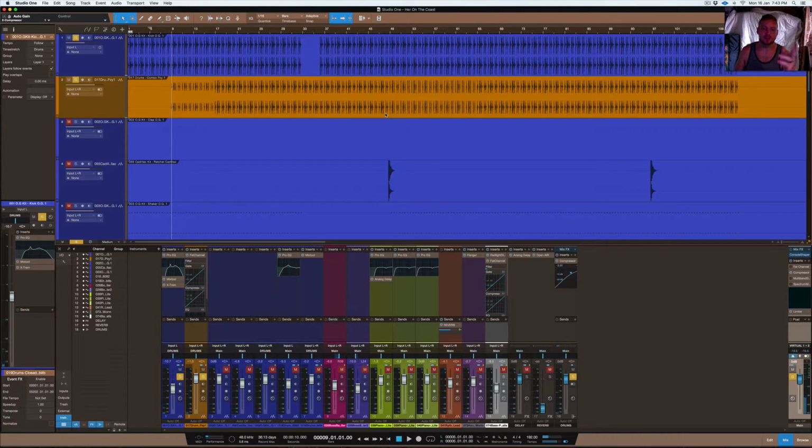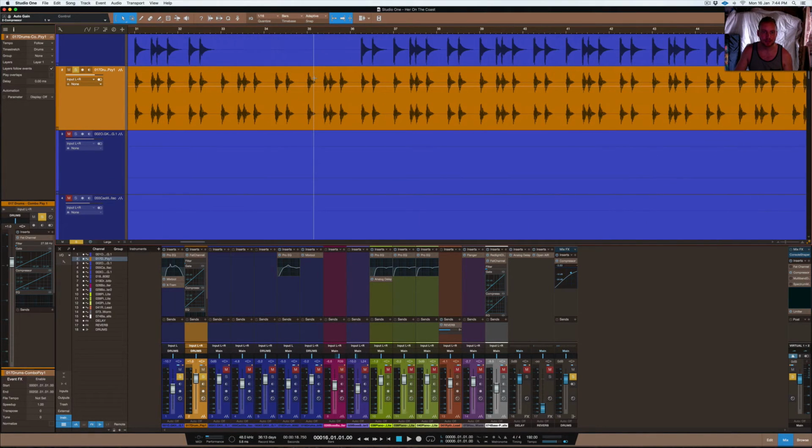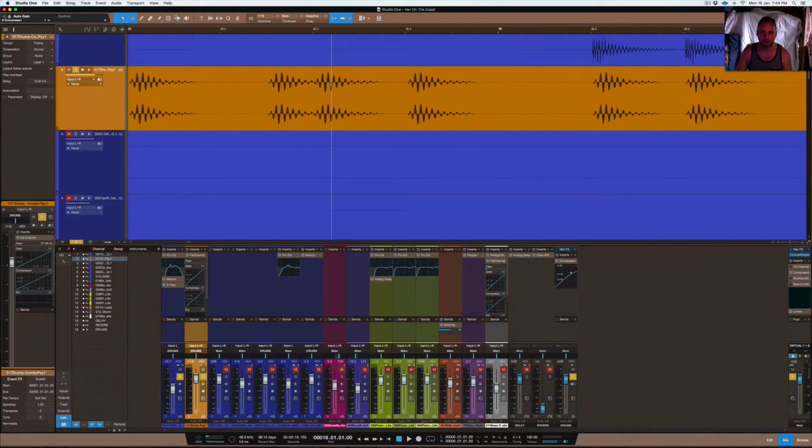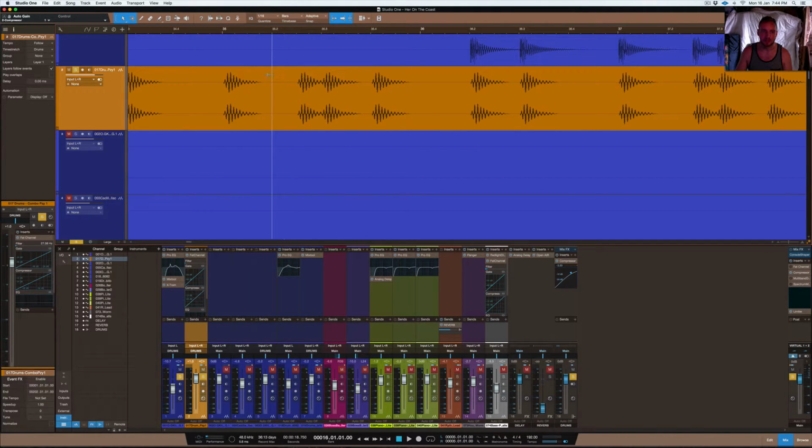Alright, so it basically sounds like I've added some kind of sub to it, but really what I've done is, before dropping this track into Studio One, I hit a compressor on the actual kick. I took out most of the top end of this particular kick that I created, hit it with compression and leveled the sound out. As you can see, the transients are pretty much all even. There's no variation within the transient, which shows that I've compressed this to a degree that it's almost rolled off part of the transient.